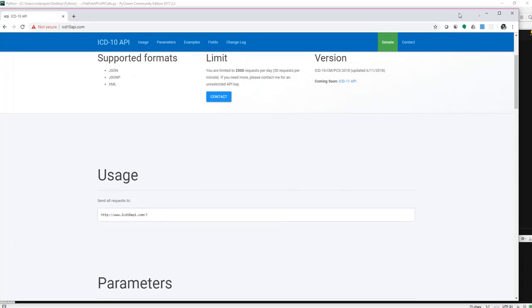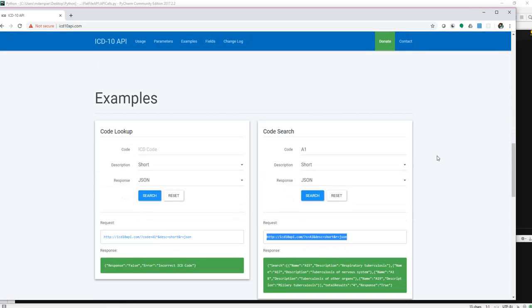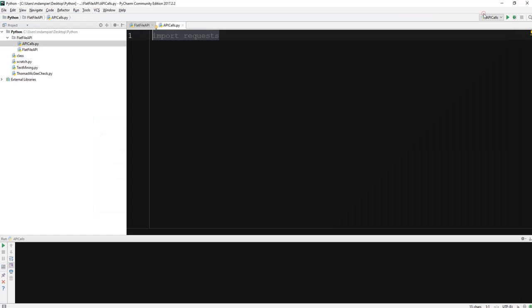We're going to be passing it a kind of wildcard parameter, looking for ICD codes, and then getting that data back in Python and doing something with it. In this particular instance, we'll just be writing these to some files, just for simplicity's sake.